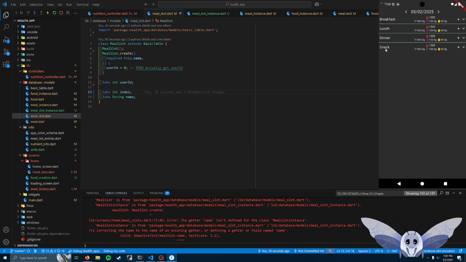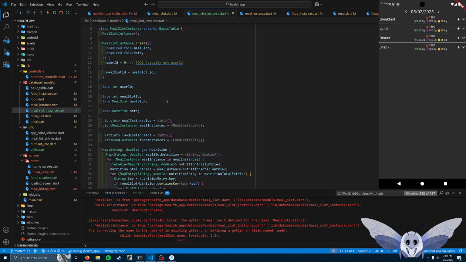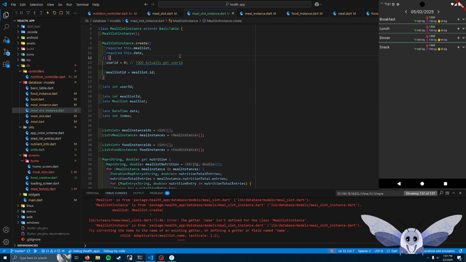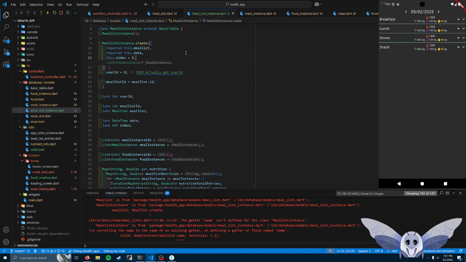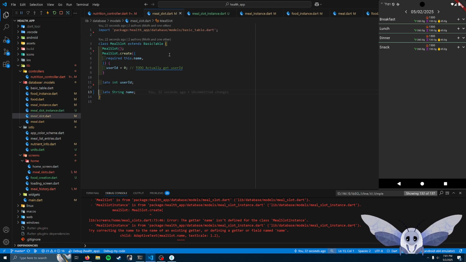However, that may change depending on the date. So maybe the index should be within the instance. Yeah. Because I suppose we don't actually care. When we're using the meal slot to track breakfast over time, we probably don't actually care about its index, right?